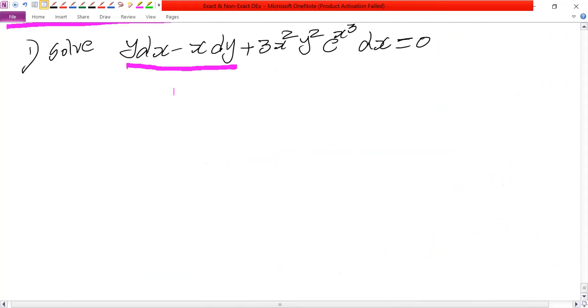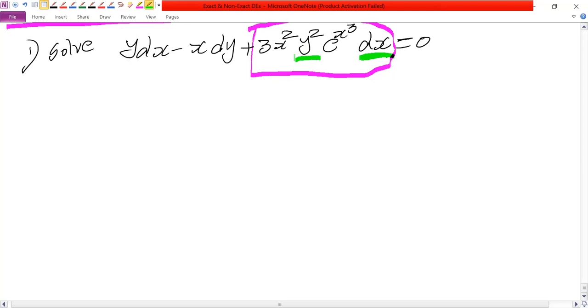For identifying the integrating factor for this group of terms, we have to concentrate on the non-group of terms. Other than this group of terms, there is another term. Based on that term we identify the integrating factor. We have to concentrate on this second term only. In this second term, try to observe what we have here. We have dx. Whenever dx is there, the coefficient of dx must be only in functions of x variables. So other than x variables, anything else in terms of y variable, please identify that. What is that? y square is there. This we have to eliminate.